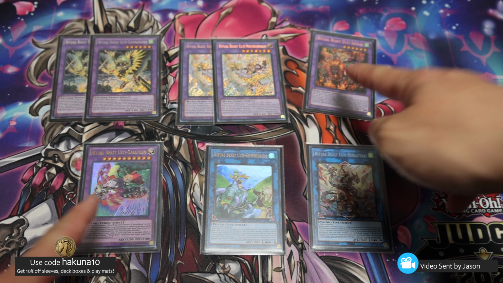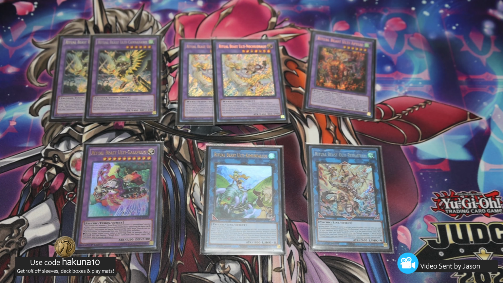I didn't really summon Ulti Apelio or Ulti Gaia Apelio much yesterday. Just used them mainly to dump Ritual Beast Tamers and the Apelio itself.